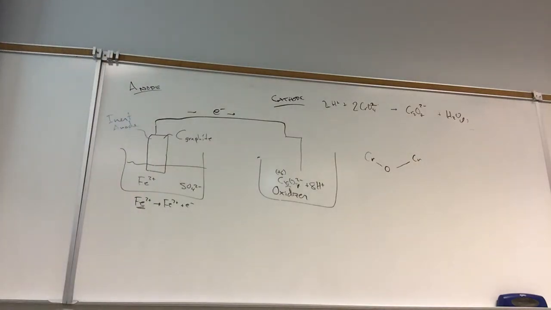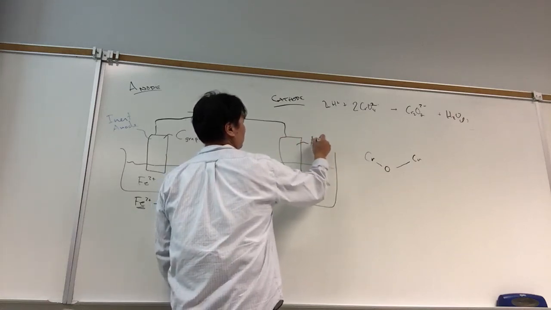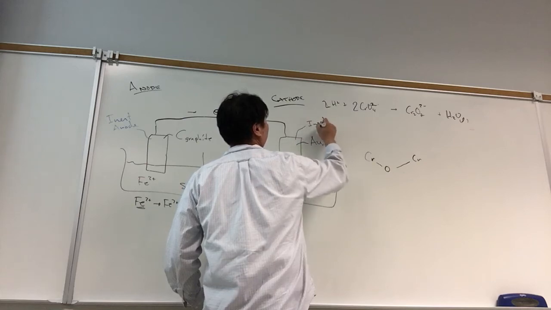And so let's go to dichromate. Dichromate's a powerful oxidizer, right? And so dichromate will react with any reducer stronger than chromium 3+. So for example, if I wanted to use a silver electrode, okay? No. Iron 2+, copper, no. None of these electrodes, so I have to go gold. I've got to go gold or platinum. Everything else, copper is going to fail. And so I'm going to make this electrode out of gold. Okay, and this would be an inert cathode.